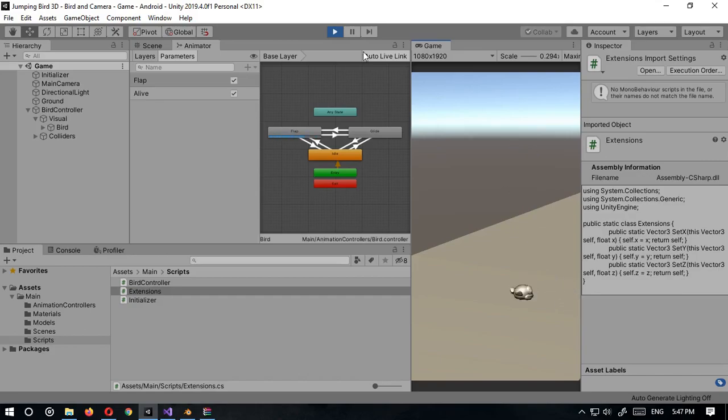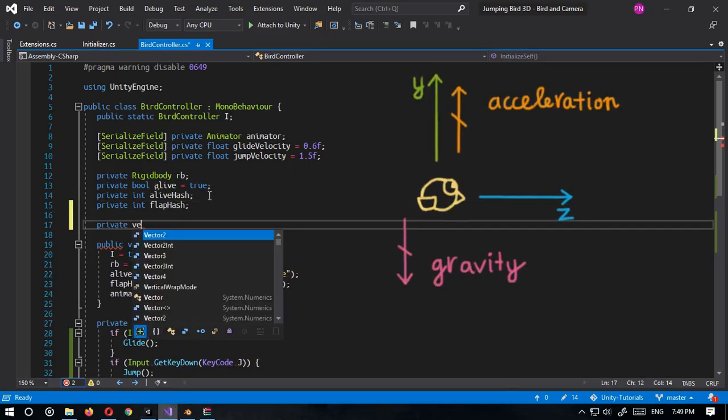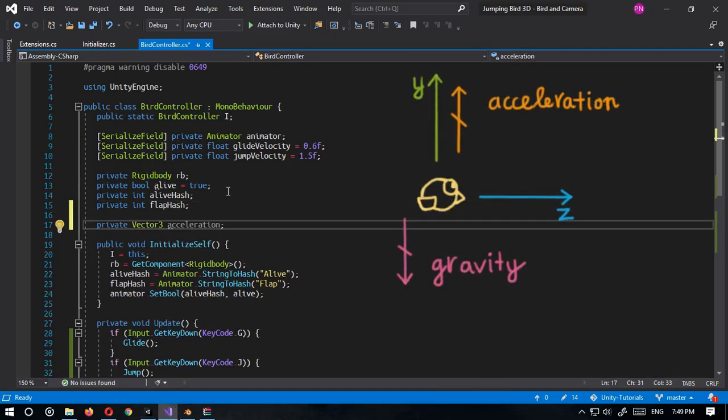To make the bird stay on air, I must apply a counter-gravity acceleration to the rigid body. So let's add an acceleration vector.